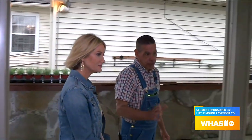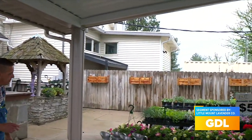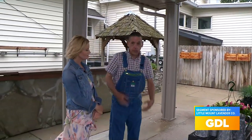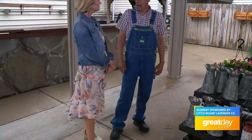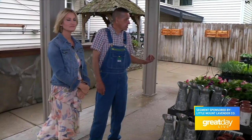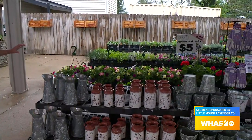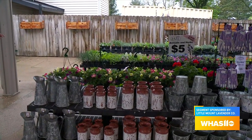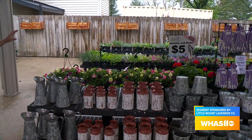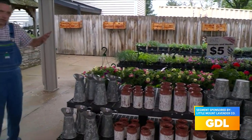We do have a full garden center out here — this is our third year for it. We use a local nurseryman who is only five miles from the store and five miles from my farm. He does everything from starts and does a phenomenal job. People come back every year for our hanging baskets, perennials, and annuals outside of lavender. Lavender first, of course — then you can go for the others.